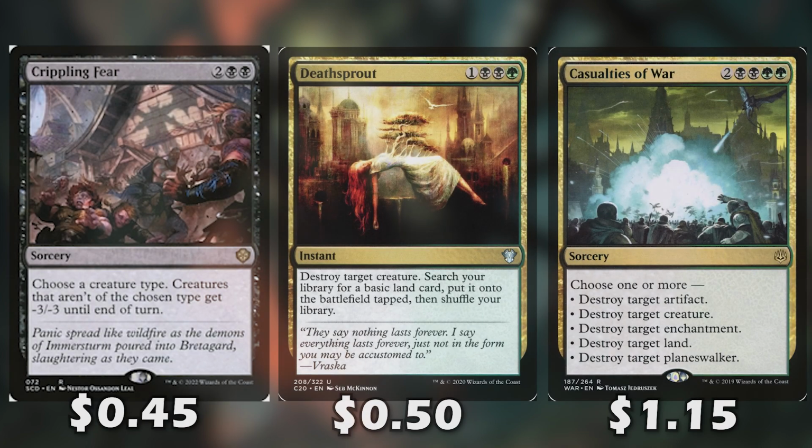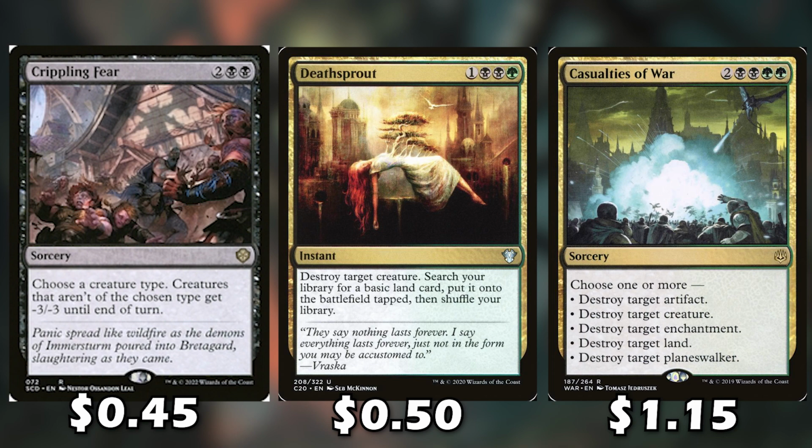Moving into some removal. Previous cards can be considered removal, but I see them more as the engine of the deck to help us get ahead. This is more dedicated removal in case we have to get things off the field. Crippling Fear is good because we can get rid of a lot of little creatures without actually harming our own. When we choose a creature type, it's obviously going to be spider.